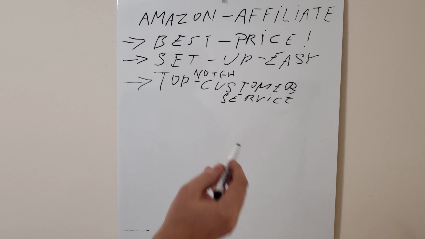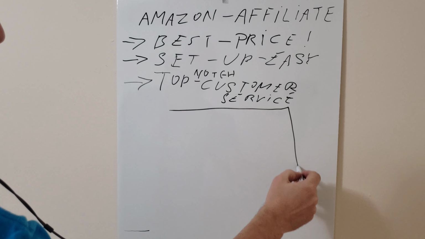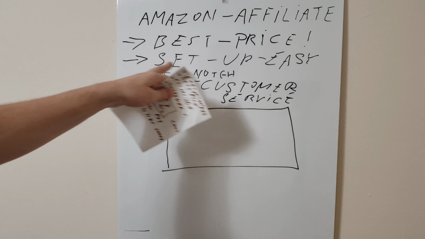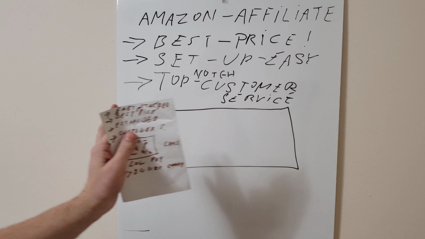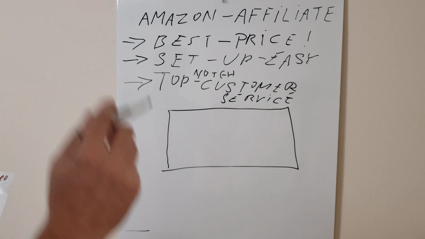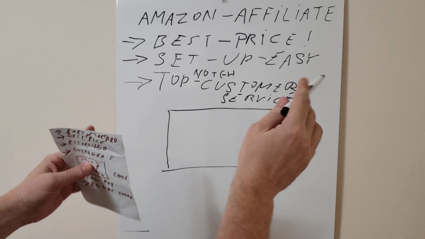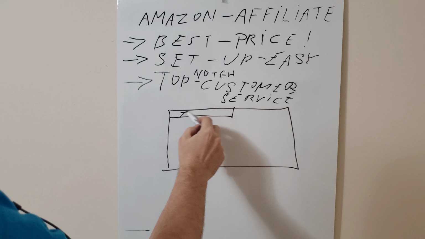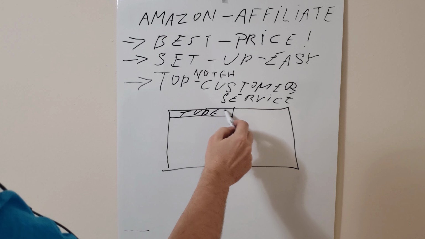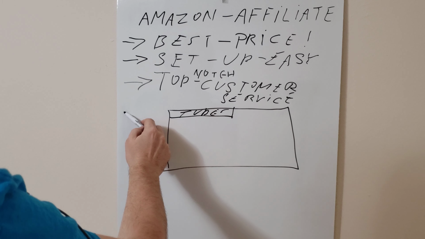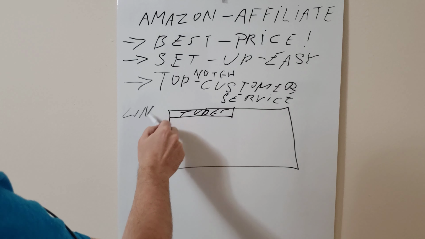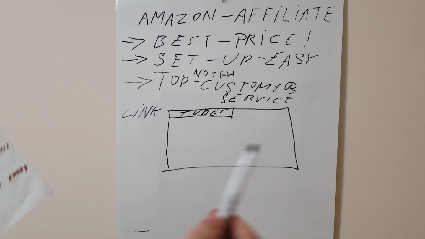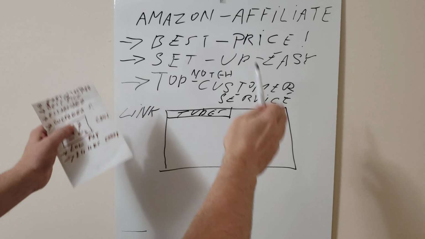Now I'm going to talk about the side for us that are promoting the products. When you set up your Amazon affiliate, it's quite easy and smooth. The first thing that you want to do is get into your profile. They will give you a little box where you can type, let's say, tubes, and you're going to get your link. So this is the interface where you log in. I'm not going to take you on a computer because I can show you here nicely and explain it to you.